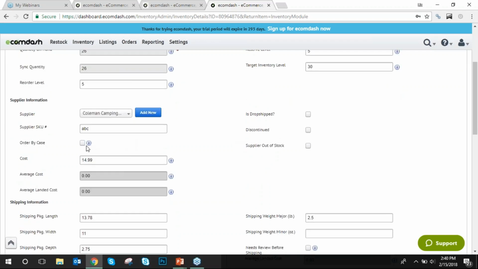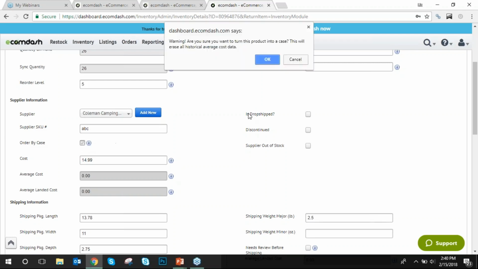There's also a field here for ordering by case. If you're going to be ordering a box of this item rather than just one at a time, you can select order by case. We do keep track of your average cost. So if you do choose to order by case rather than ordering by itself, we provide you this warning to let you know that if you change to ordering by case, that'll change your average cost.